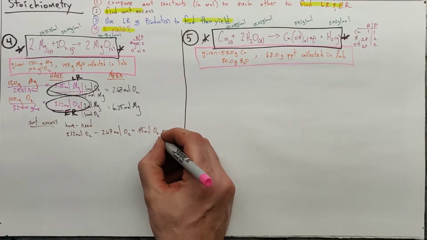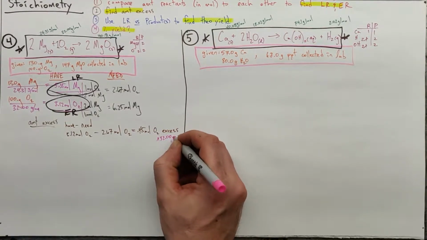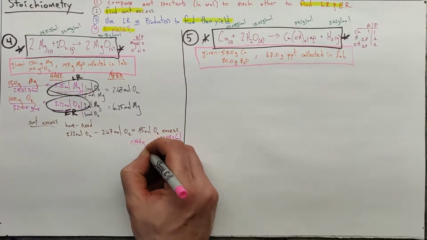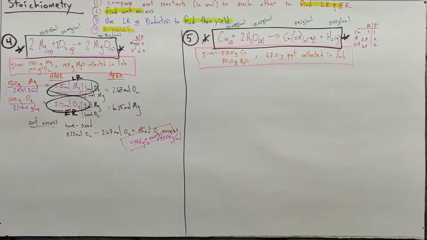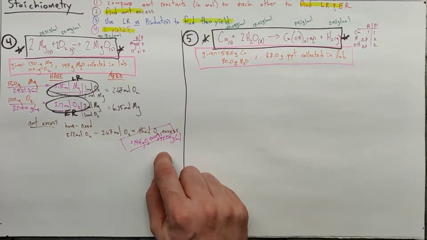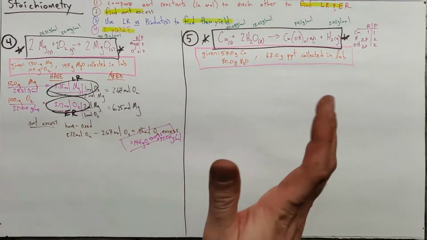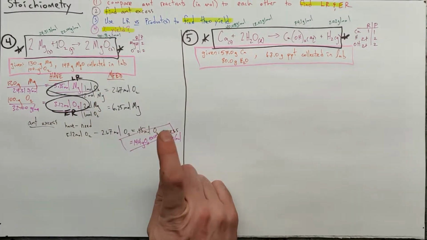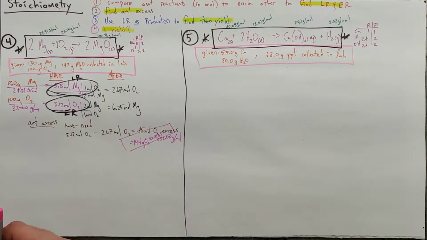So we'll multiply by, where do I want to squeeze it in? Times 32.00 grams per mole. And we end up with 14.4 grams of O2 excess. That is not the most aesthetically pleasing way to arrange that, but we'll take it. All right, 14 grams of oxygen excess. Even if you're not asked for it, we can make use of that information later. Like I said, nothing goes to waste in these problems. So we did this. We figured out that our limiting reactant is this, our excess reactant is this. We took care of step 2 and found out how much excess reactant we have. And now we need to use the limiting reactant to find our theoretical yield.